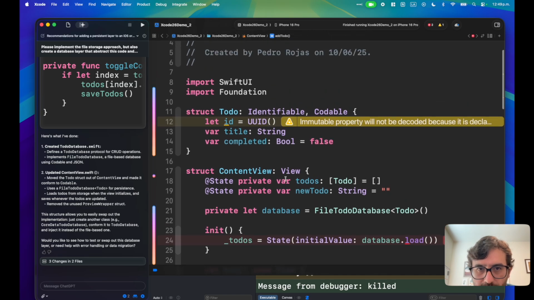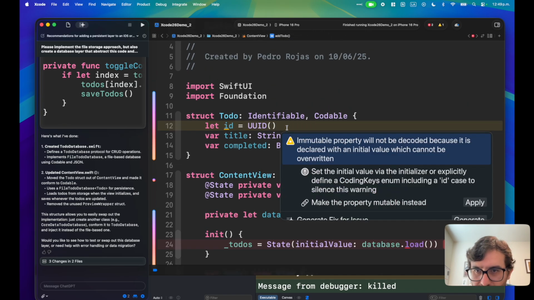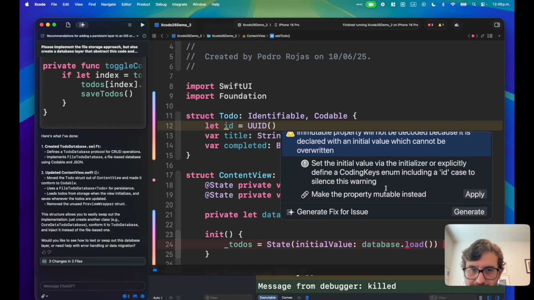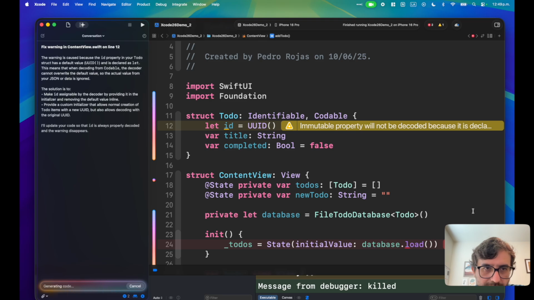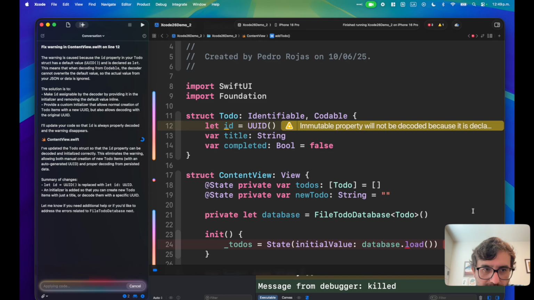Okay, we added this. Immutable property will not be decoded because it's declared with an initial value. It cannot be overridden, so make the property mutable. Okay, let's instead use generate to see what the recommendation from the AI is. Okay, what is it going to do?